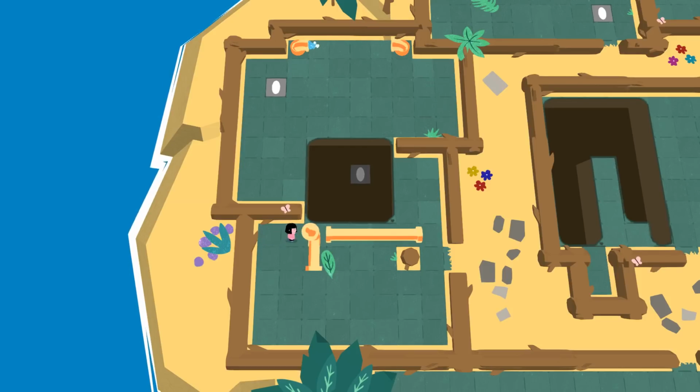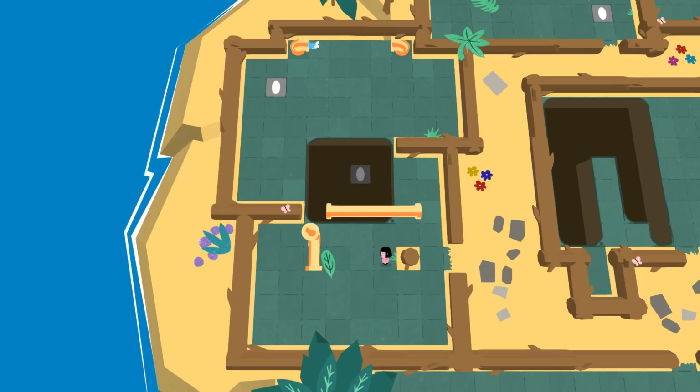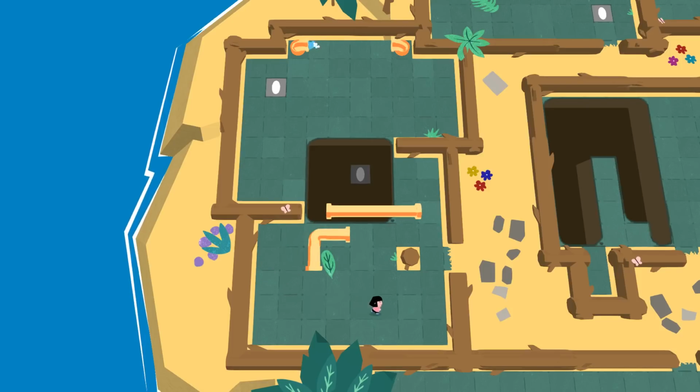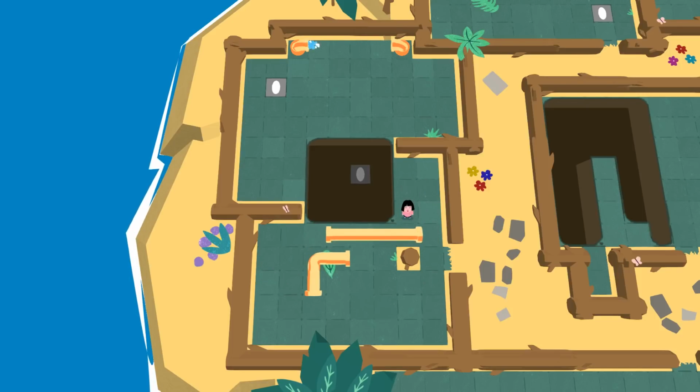Okay, so obvious problem here. Solvable like that. Here, let's just do this, and then that. So you can go all the way over there if you want to.